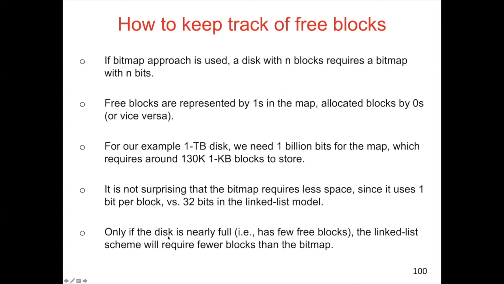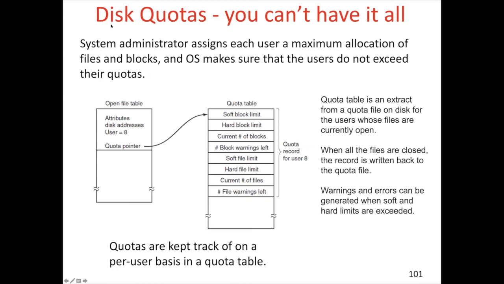Only if the disk is nearly full, that is, has few free blocks, will the linked list scheme require fewer blocks than the bitmap. When disk quotas for the users are considered, the system administrator assigns each user a maximum allocation of files and blocks, and the operating system makes sure that the users do not exceed their quotas.